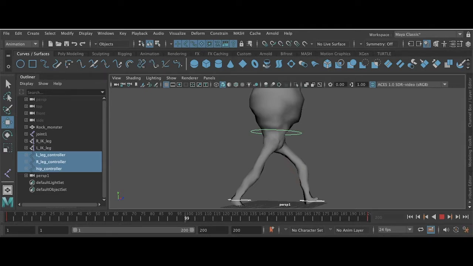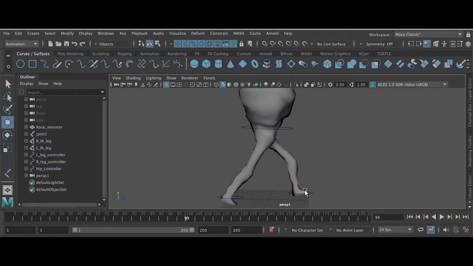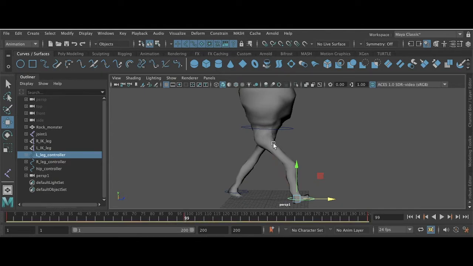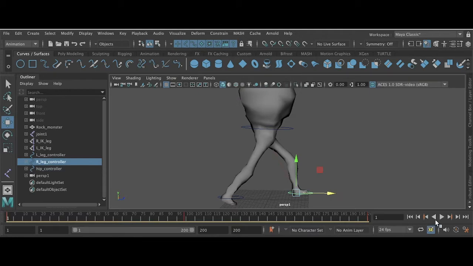Now I'm going to go to the middle of my timeline, and I'm going to create the next contact pose, but I'm going to create it the opposite way around. So this leg's going to be forward and this leg's going to be back. So I'm going to move this leg back. I'm going to move this leg forward. And I'm going to click S on my keyboard. I'm actually on frame 99, but never mind, it's close enough. And I'm just going to create a keyframe on each. And now if I play it back, you can see what happens.